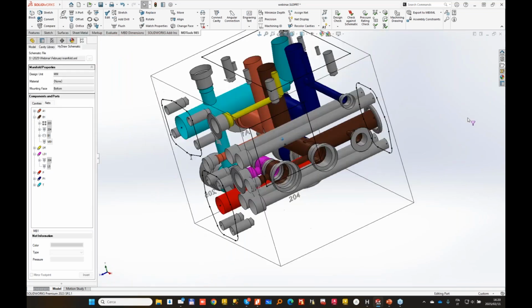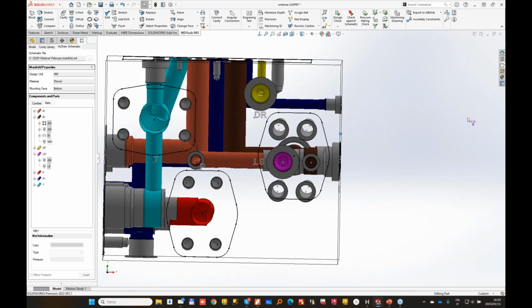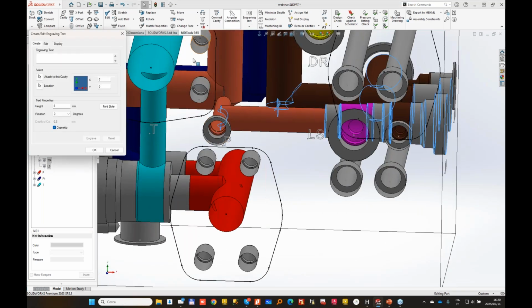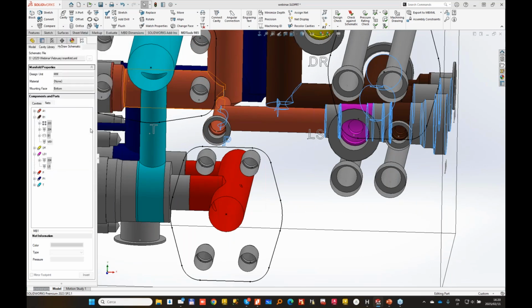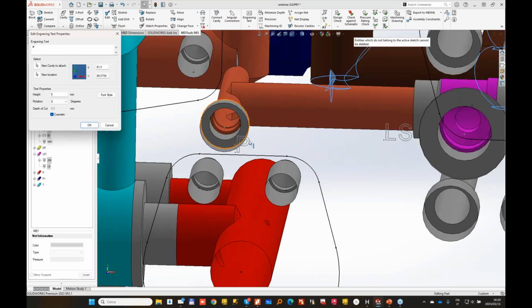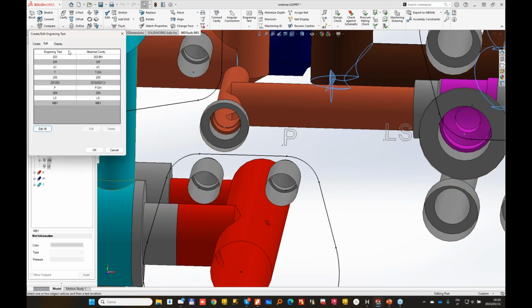And now we have the block. Another change as an improvement is on the speed for moving the engraving to cosmetic. I can see now the P is in a wrong position, so let me move it there and click OK. We have improved a lot the speed for turning the engravings to non-cosmetic, so we can quickly change to non-cosmetic.